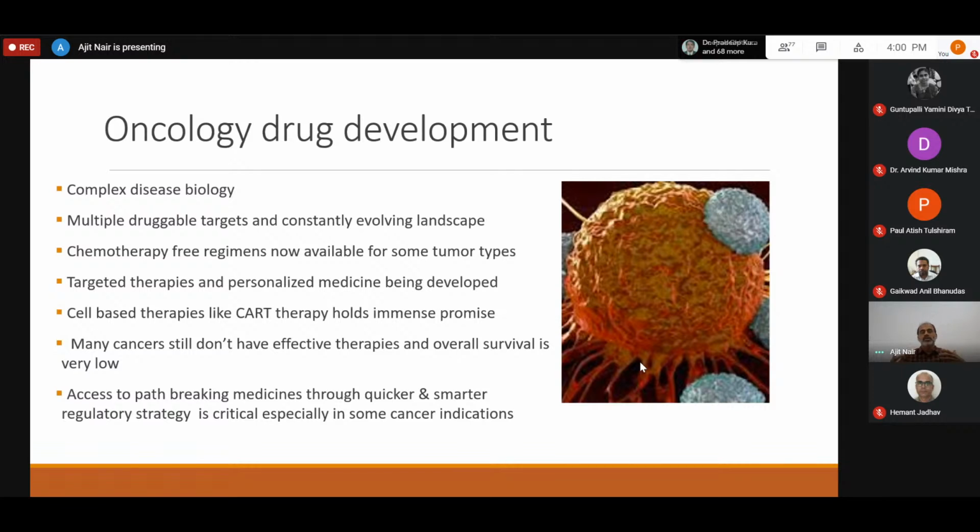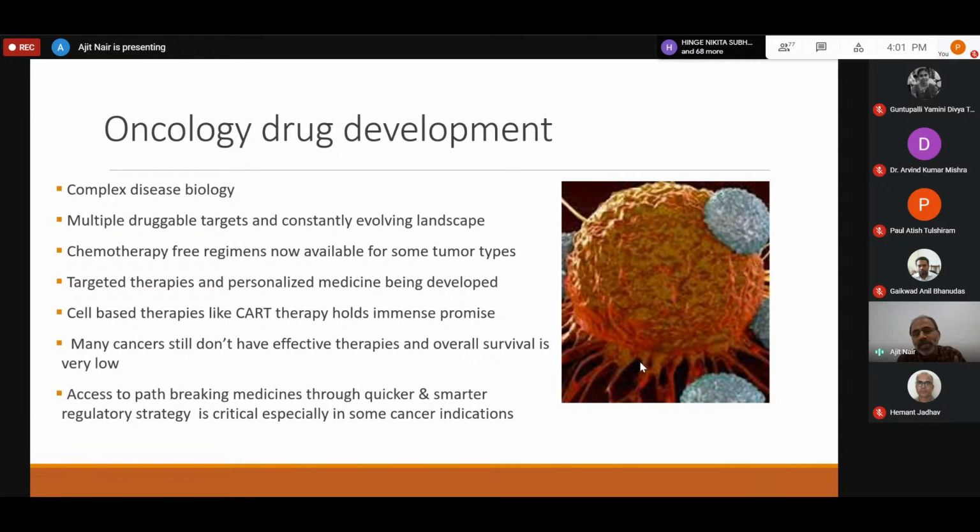That's the evolving landscape, and we're looking at an era that has significantly moved from the past. If you look at cancer therapy 20 years ago and cancer therapy today, right? I'm talking from an overall global perspective, not specific to India, because unfortunately a lot of these cutting-edge technologies and medications have not reached India from a commercial and patient access perspective. But from a global perspective, a lot of regimens which earlier used to be 100% chemotherapy based have actually shifted to targeted therapy based.